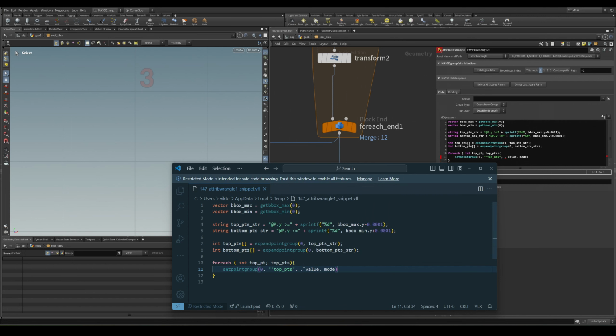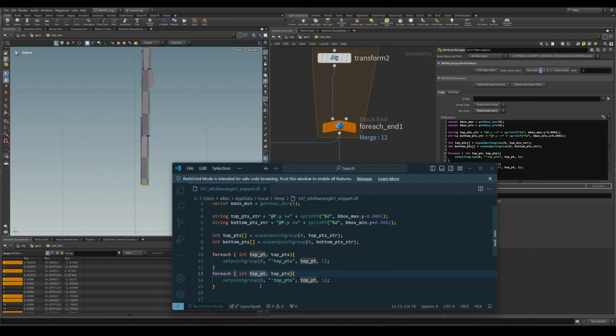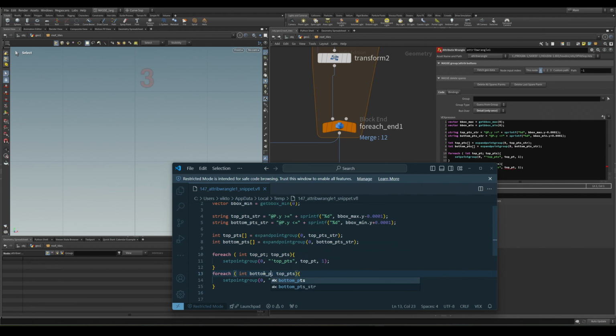The point number is going to be top pt. Value is going to be 1. Mode, we don't need that. And basically we have looped over all of them, and let's loop through the bottom pts. So bottom pt instead of top, and set it as bottom.